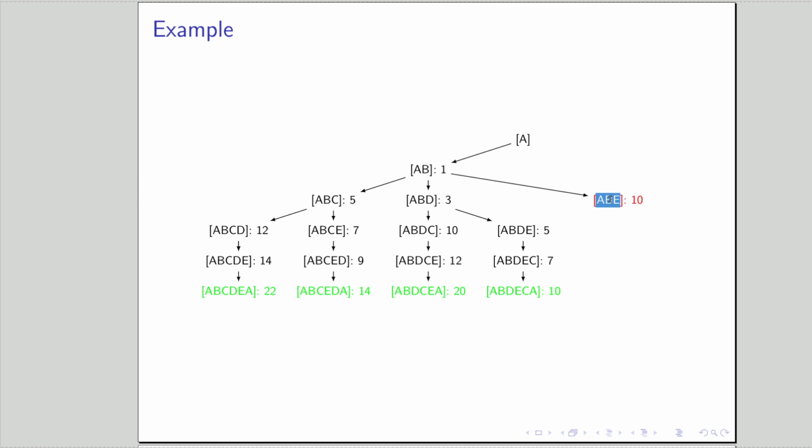So the actual cost of any possible solution is going to be 10 plus something, and since that something isn't going to be negative, we know we don't need to pursue anything following ABE here. Now we'll backtrack all the way back up to A. So this is our first instance of bounding, if you will, or pruning.